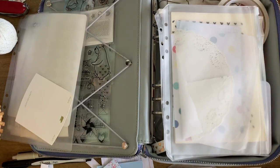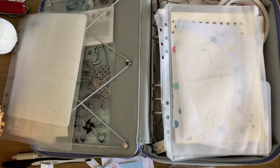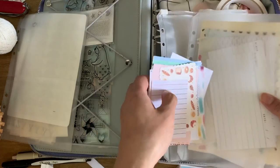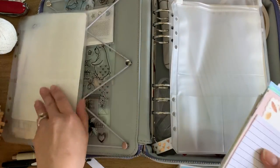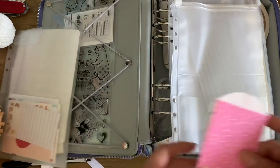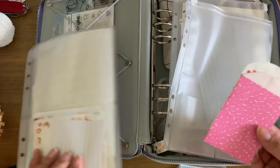And these are all pockets. Okay, so we're getting somewhere. Index cards. I think I'll put the index cards in here too. Okay, so we're gonna go with three pouches. We've got that. We've got this with all the journal cards. And that'll fit in this pocket here. I don't think these will fit in here, will they? Nope. These are just little pockets.